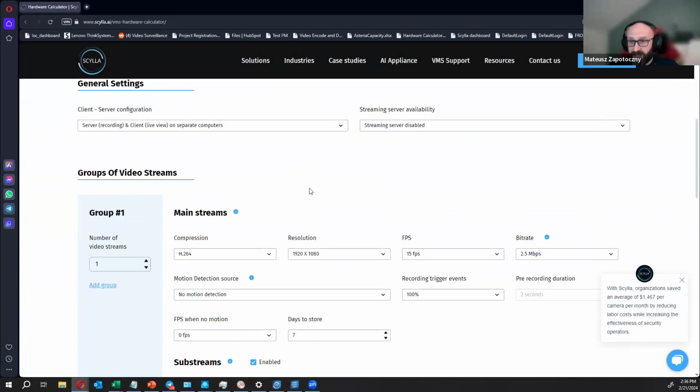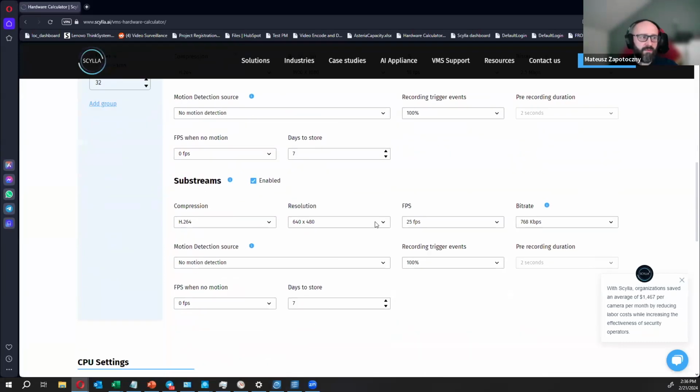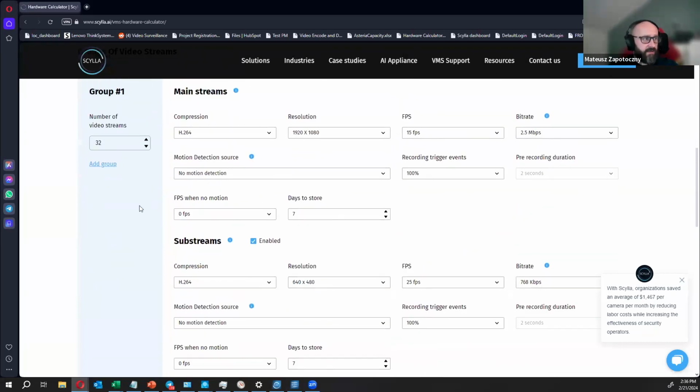So all those questions from all those groups, like, oh, I have a system for 32 channels and I want to display them all, what kind of computer do I need? Or we have this reception where we need to display 32 channels, and I don't know if this computer is good enough to work. So how can you use this calculator? First of all, you type in the number of video streams that you want to connect to your system. Second thing, you choose compression and the resolution.